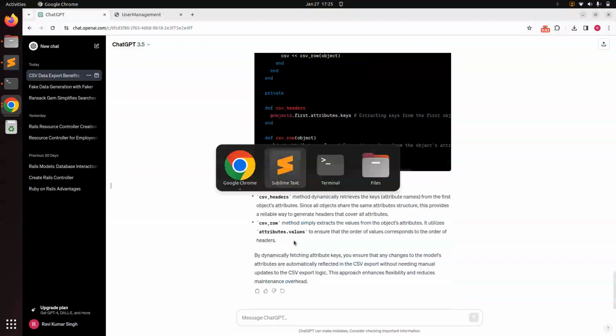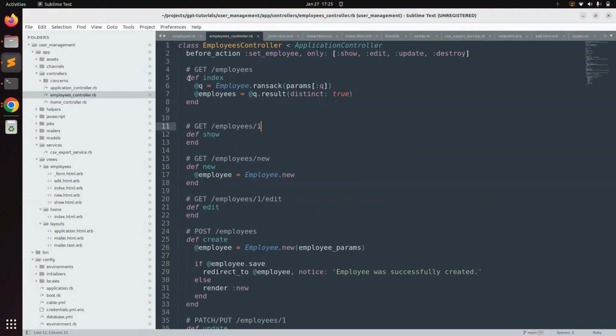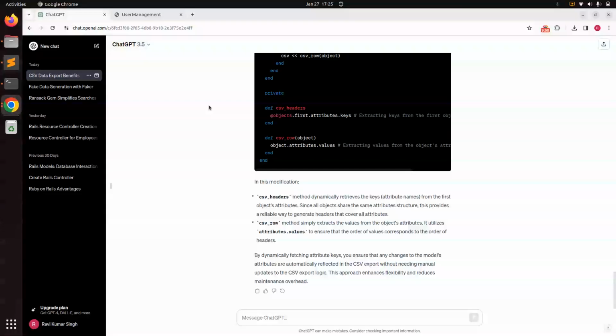So we just have the CSV service class, and now first go to the employees controller.